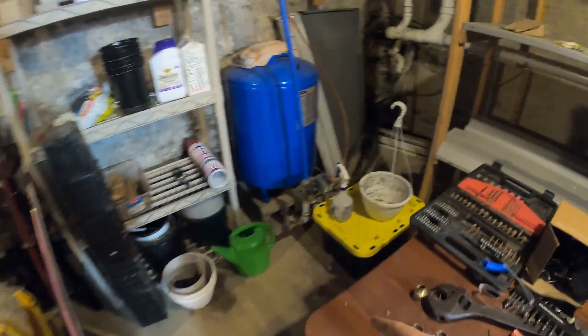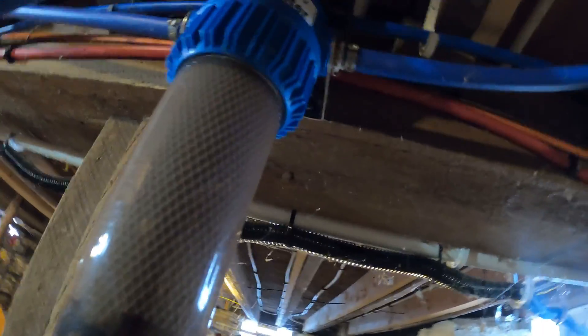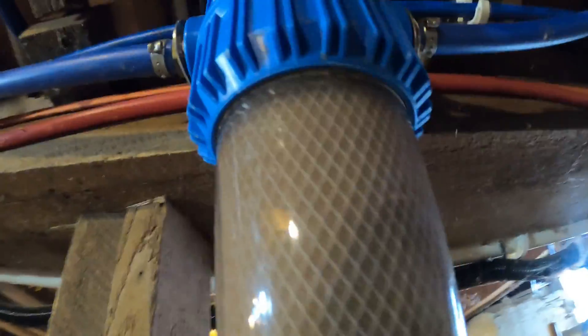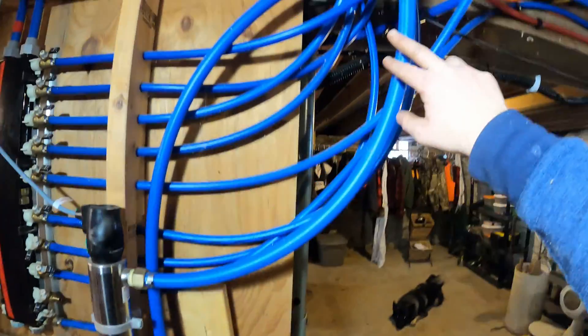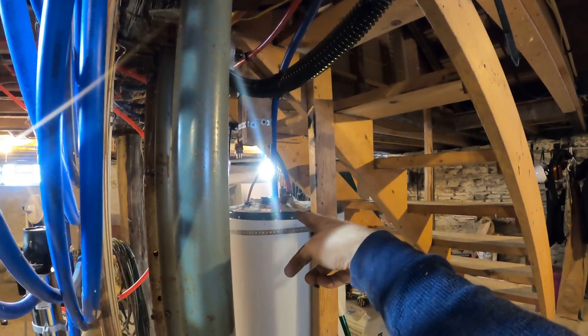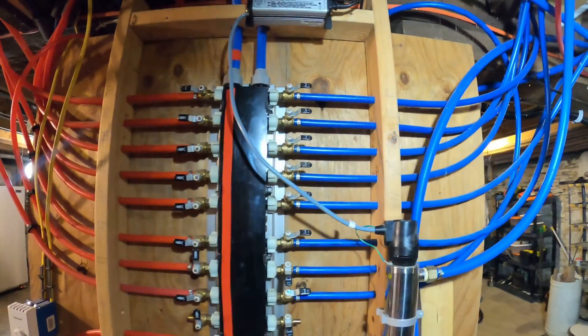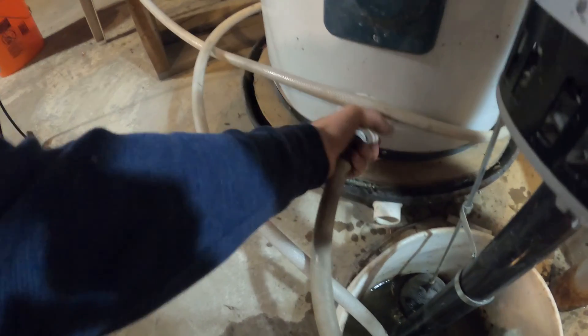Looking at this: here's my water line. My pump is up in the well and I need to shut it off here. It goes out to an outside spigot which is already off. I'm also going to turn it off here at the filter. It comes from the filter into my UV light, out of the UV, over to this T. That T branches off and goes to both the hot water heater entering side and to my domestic water manifold. I should have everything turned off. I just turned the breaker off for my hot water tank, and now I'm going to drain that.